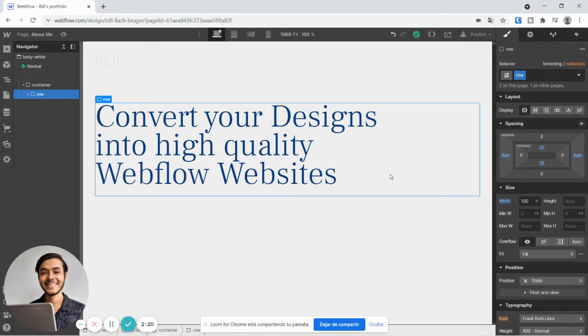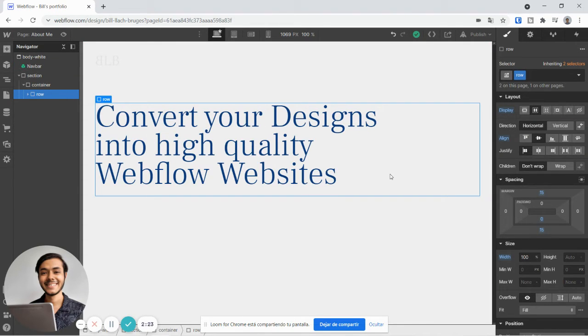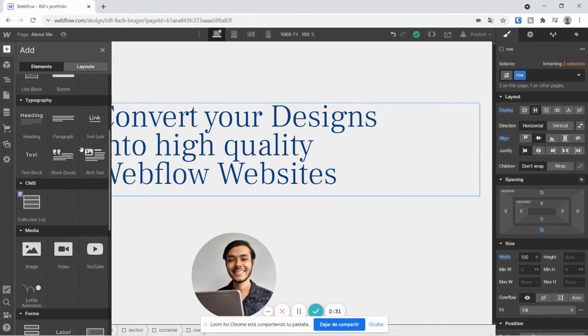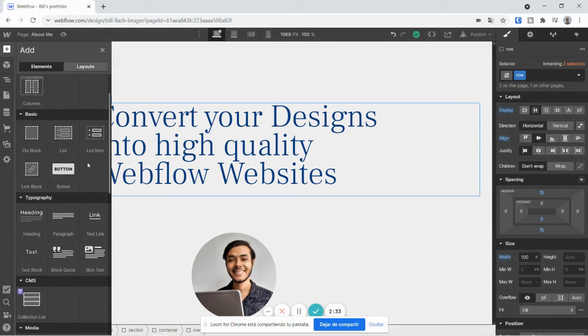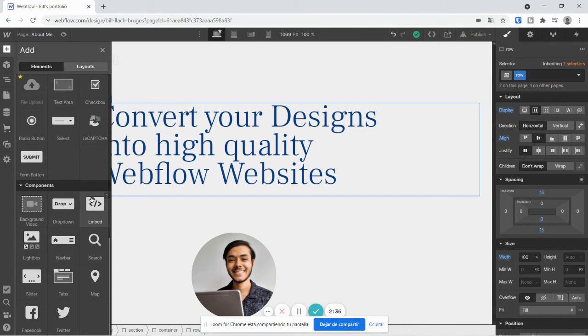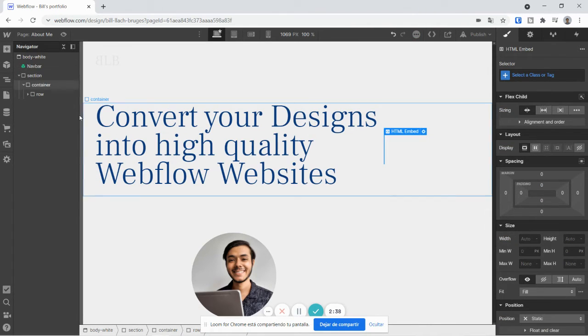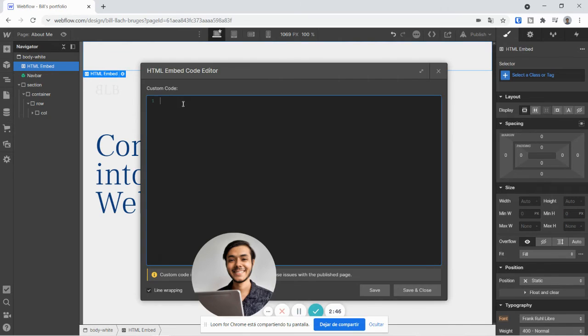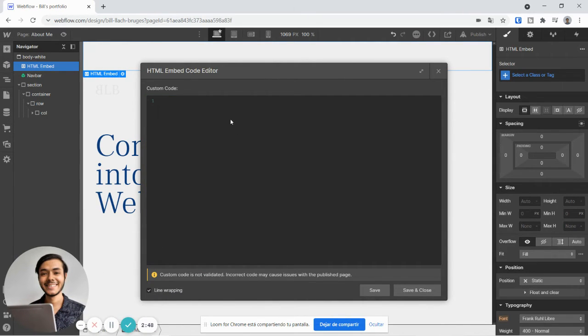So how did I do that, and how can you do that too? It can be done with a little custom CSS code. I'm going to show you. I'm going to write it from scratch to teach you how to use it. I'm not going to copy it. So we have this HTML embed code. This is a style tag because it's CSS.